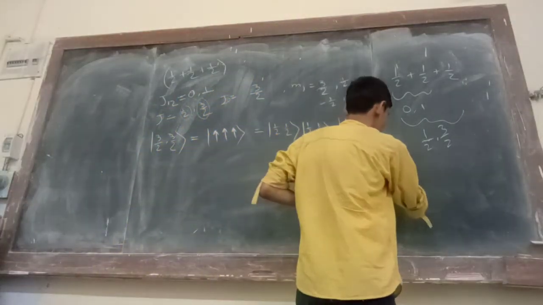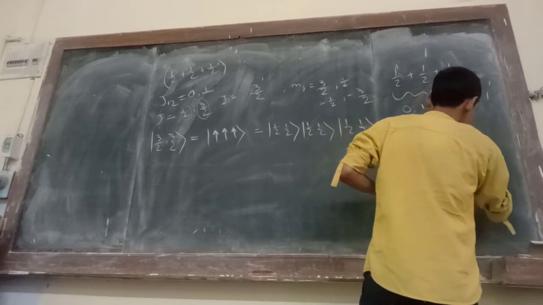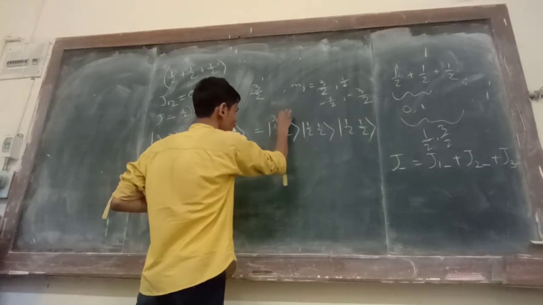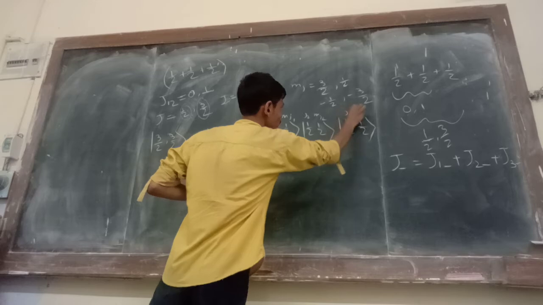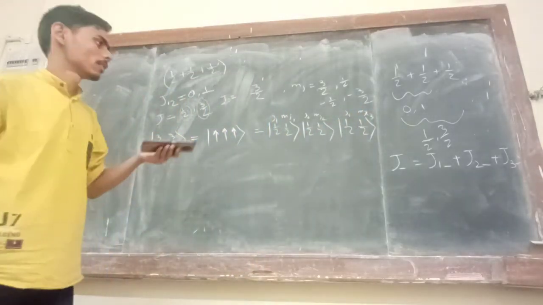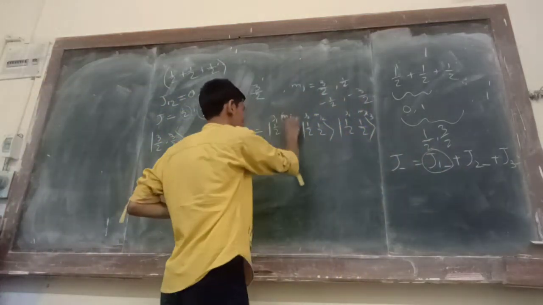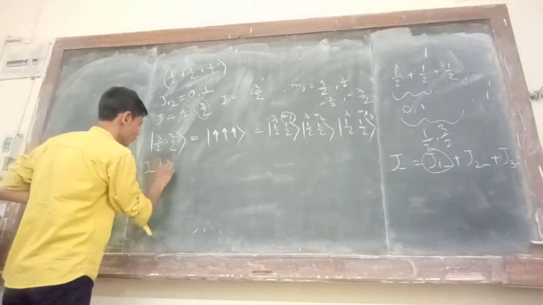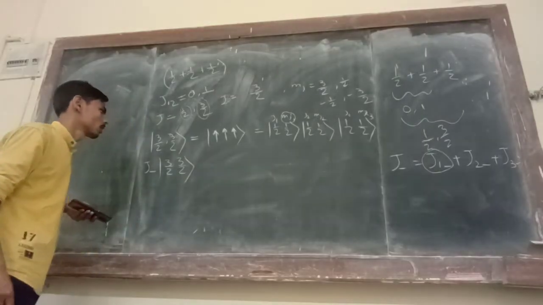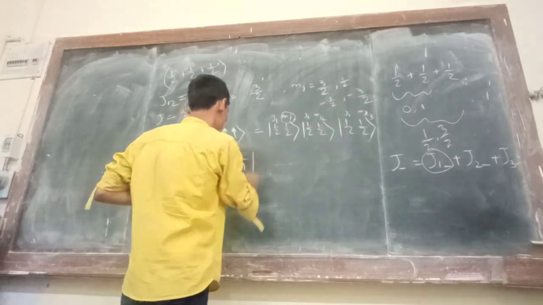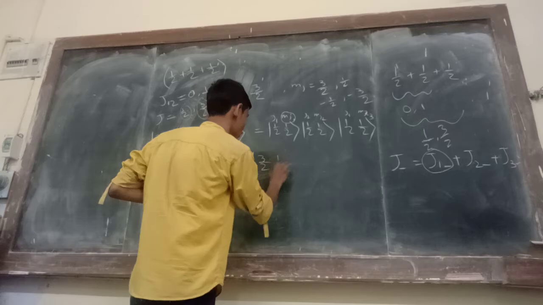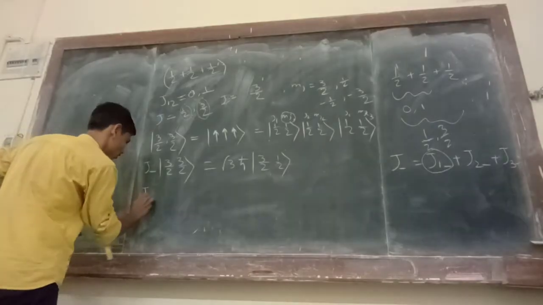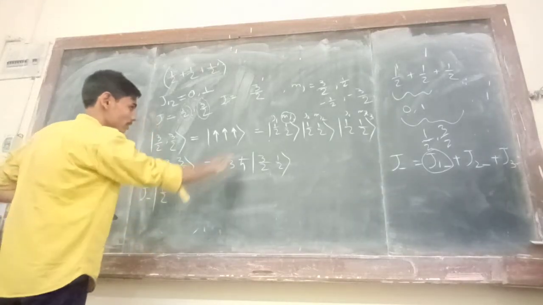J minus means j1 minus plus j2 minus plus j3 minus. And these three separated operators operate upon this side. This is j1, mj1, j2, mj2, j3, mj3. And these operators just lower the mj value, lowering the system by value 1. And probably this gives, and remembering this, then I will apply this on these sides and I will get the spin-up state.